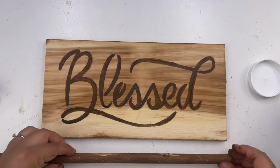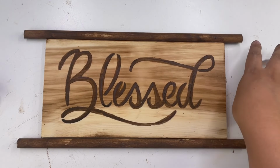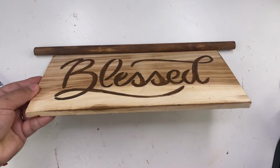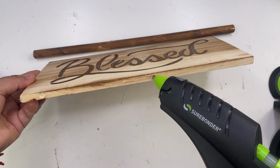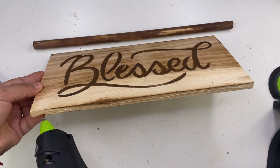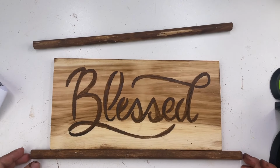I forgot to mention that I did make the dowels a little bit smaller. I think I cut off like 1.5 inches from each dowel. Now that everything's dry, I'm going to glue the dowels, one at the top and one at the bottom.